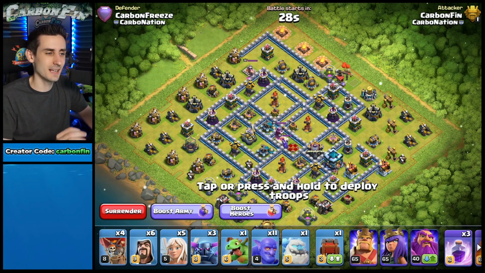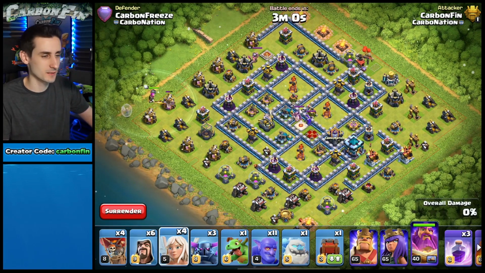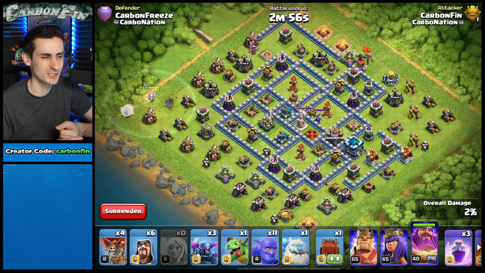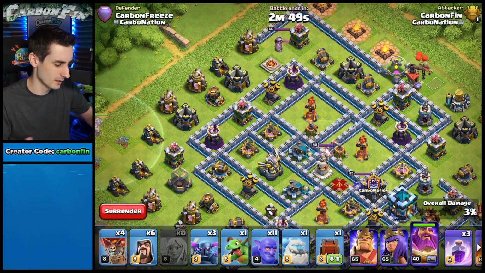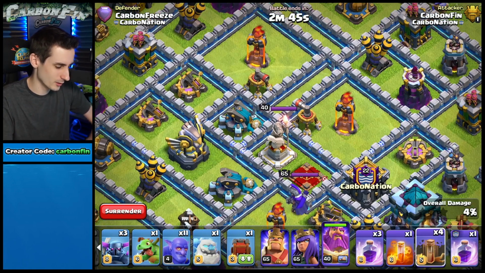All right, let's hit a base that has some Scattershots in it. We're going to come in with the P.E.K.K.A Smash as well. We're going to use a Grand Warden on the edge, and we'll just see what we can get. See if we can maybe overwhelm these guys, see the angle that the Scattershots are going to hit us. We're just going to come in from the opposite side of the base. We're going to try to quad Quake. Let's see if we can open this up here.